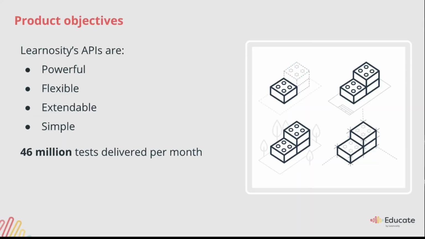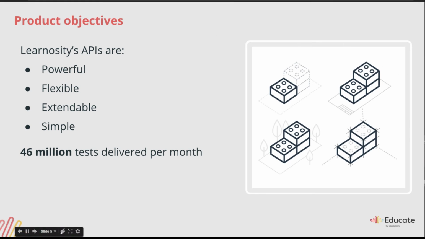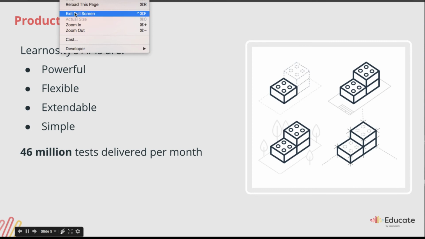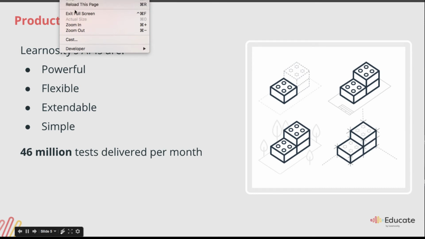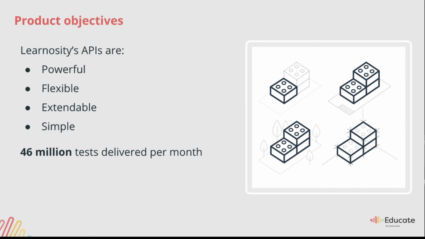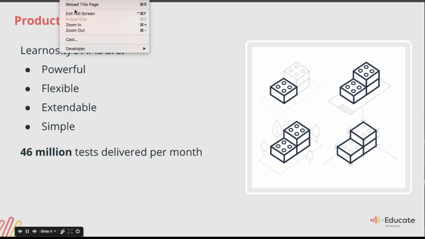So with that in mind, I suppose there's four key goals here that we've done. Firstly, powerful. We want to offer a lot of functionality out of the box. So a lot of things you can turn on and turn off. So flexible. You don't want every option on all the time. Nobody always wants the kitchen sink. So it needs to be flexible enough for you to control that. Of course, it needs to be extendable, as we mentioned. You might want extra things that we don't have. You might want to tweak what we have to fit into your platform, fit into your solution.